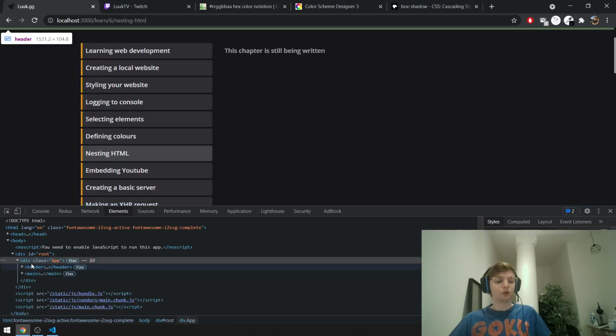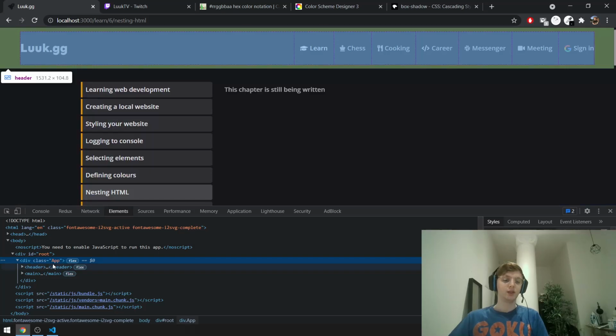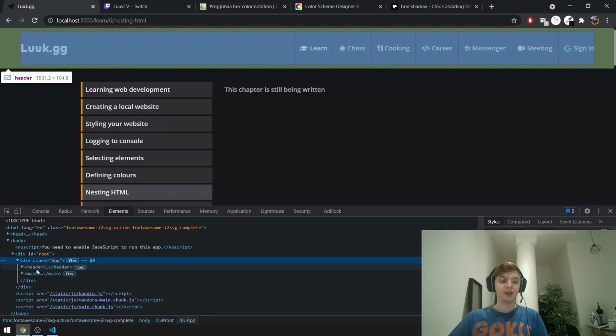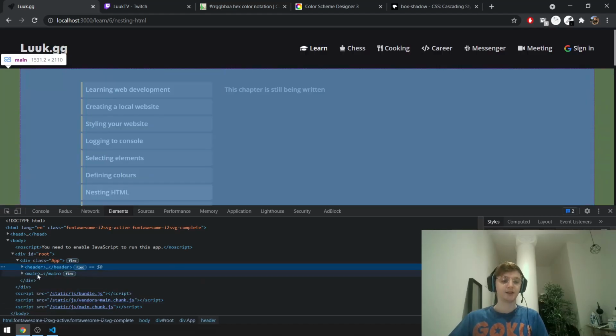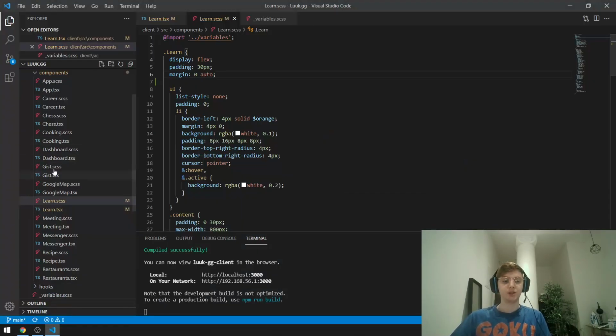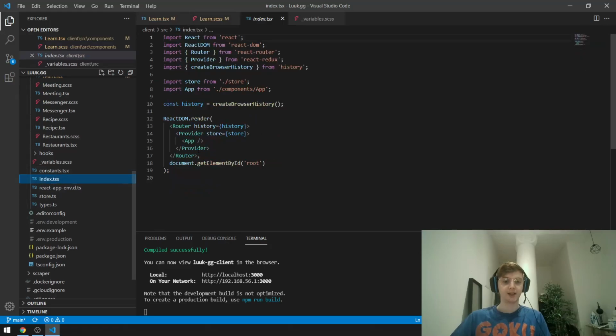And you can see there's multiple things inside of the app div, right? So this is called a div, and it has a class app, and inside there's a header and there's a main, right? Those two. And so those two are nested in app, and then these things are nested in the header, and so that's what it's called, nesting. And it's very simple. I mean, let's take a look, for instance, at the core one, index.